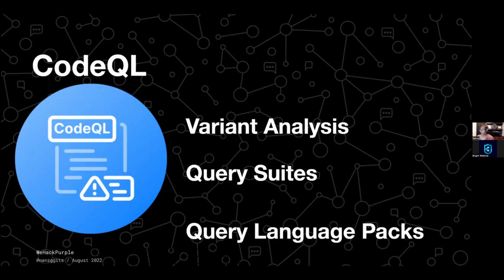For that, you use query suites. There are default suites that were designed to provide as few false positives as possible. That's the code scanning suite. If you use that, you find the main vulnerabilities that are the most precise in your code. And there are other suites that, if you want to be maybe a little less precise but still go deeper into analyzing your code, you can use.